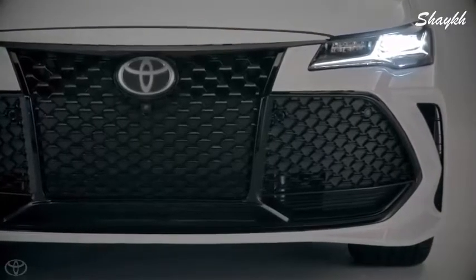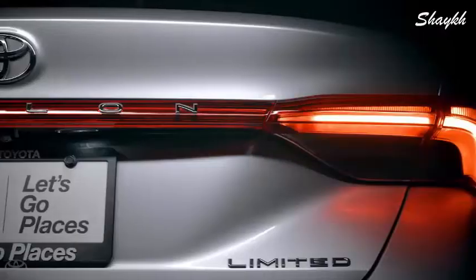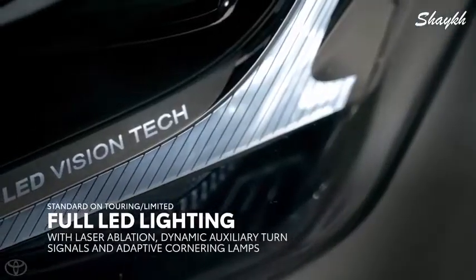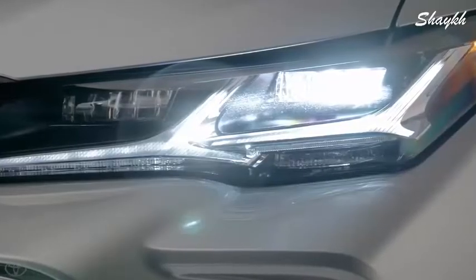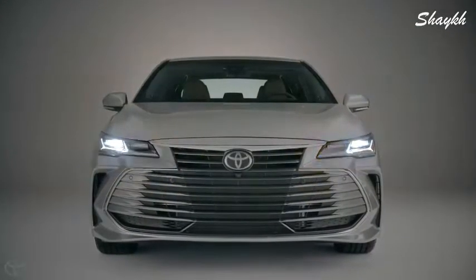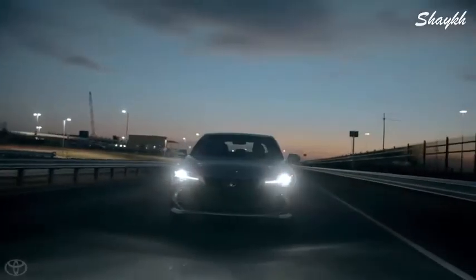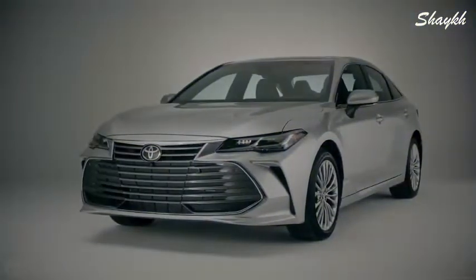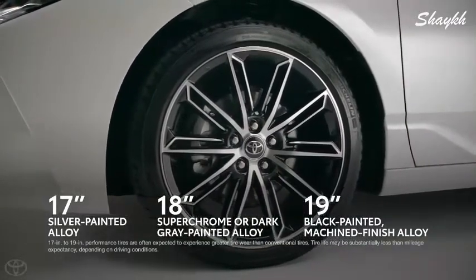The new Avalon features one of two distinct grilles flanked by a new tangential venting design. This excitement continues in Avalon's new high-tech exterior lighting systems, which are entirely LED on all grades. While all models feature a slim headlamp design, select models also feature headlamps treated with laser ablation, which gives the lights a distinct metallic look while still allowing light to pass through, as well as dynamic auxiliary turn signals, adaptive cornering lamps to enhance visibility during turns, lane changes, and even parking. Avalon's new design language is also evident in its three aluminum wheel options, ranging from 17 to 19 inches in diameter with a variety of finishing options.